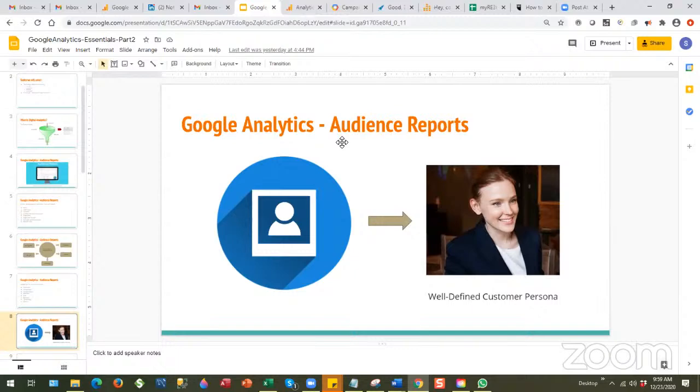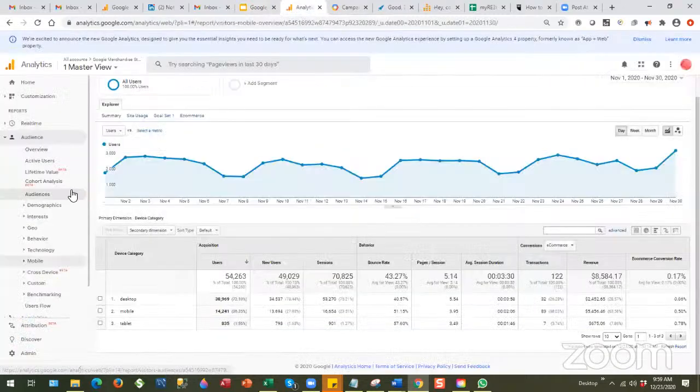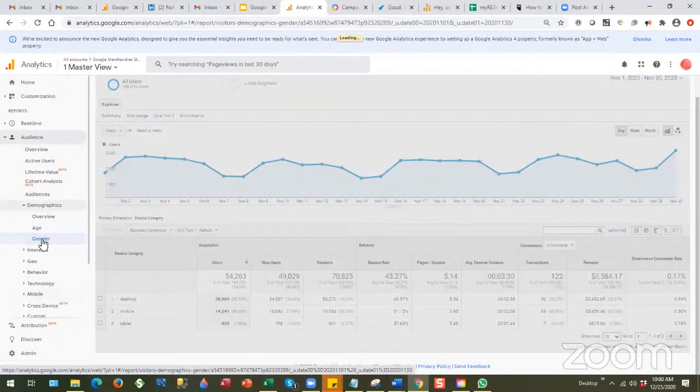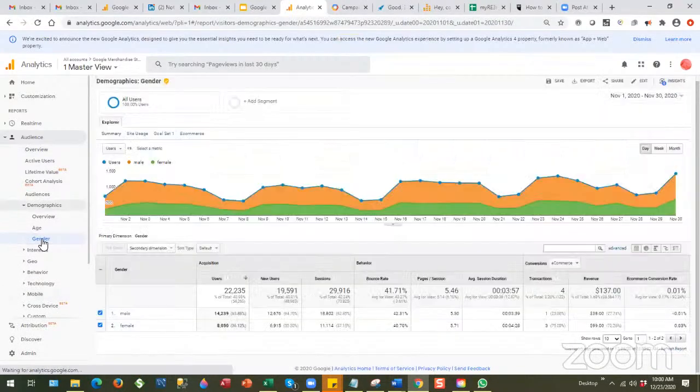My question is about the gender. Typically, you don't get gender that easily when it comes to your Google Analytics. I want to know, how do you get gender over time? Because some users, you don't really know typically whether they're either male or female, right? I don't know about that. In that respect, I don't know.